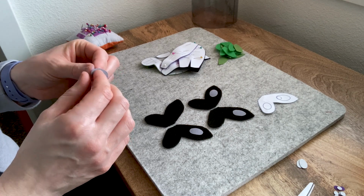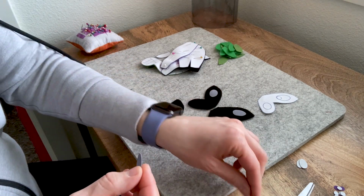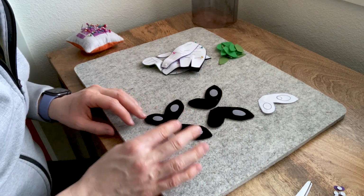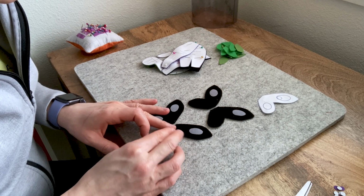After removing the heat and bond backing paper from the appliques, I then situated all my pieces using the placement guide on the pattern before ironing so that they would fuse all at the same time.